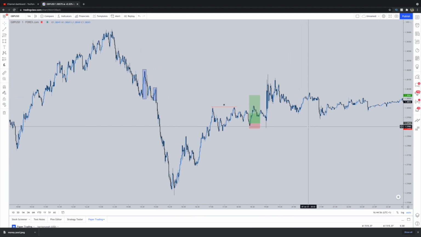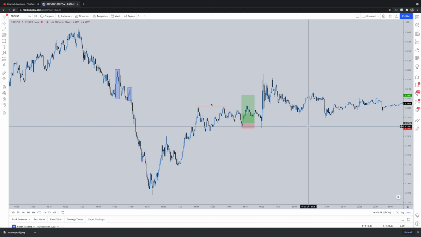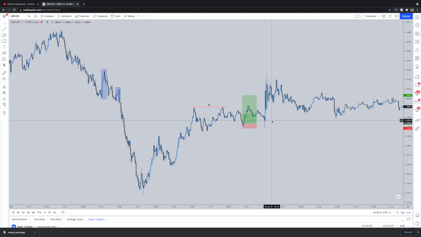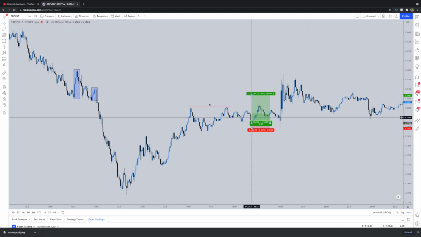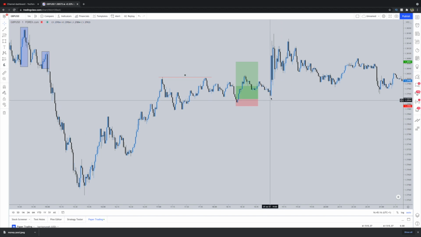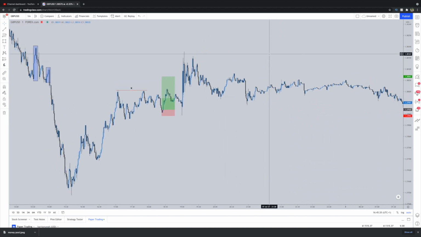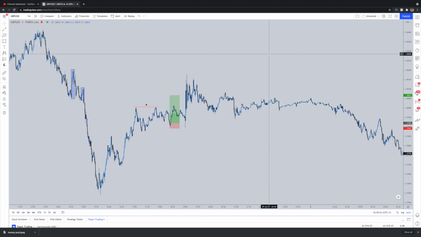So this is why, as a scalper, I'm not a scalper, but I do scalp some trades. But as a scalper, you need to be quick to make decisions. Don't be hesitant. If it gets into your zone, you're taking partials, you're taking some kind of profit off the table, or you're closing off the whole thing. Don't be that scalper who waits and says, no, I want to see if I can get a big move. It's such a big push. Price is going to be so bullish from now. Nope. As you can see, it just continues to shoot down.